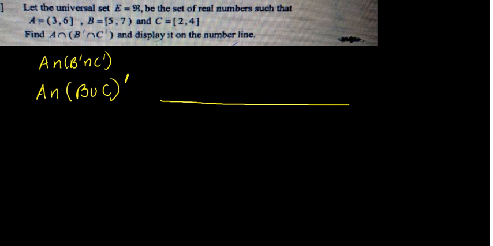When you want to get questions on sets correct, don't rush. You shouldn't just try to find this directly. No. Move stepwise. So we're going to get the set B. The set B is starting from 5 up to 7, and we're including 5. We are not including 7. And then we're going to get the set C, and the set C is from 2 up to 4. We're including both.